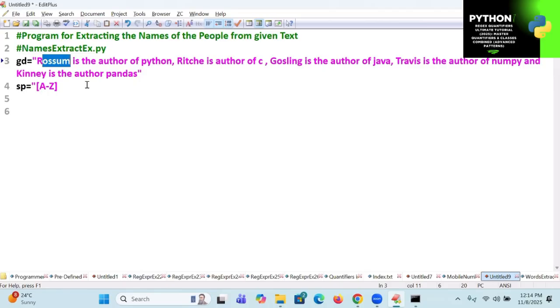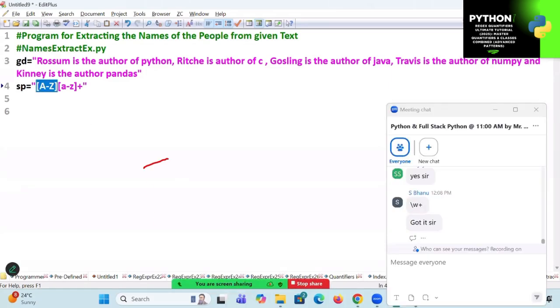So I will write it. One more bracket open. A to Z plus. A to Z, one only. That is a capital letter. Not everything written in the same bracket, not A to Z, small a to z. I am not writing like that.